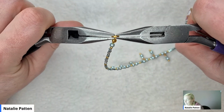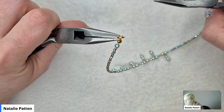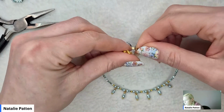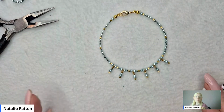If it doesn't quite line up, take it slightly past the point where those two ends meet, and then it should spring back. It's got like a nice memory to it. And then that's your bracelet done and dusted. Of course, if you wanted to make a necklace with it, you could do exactly that, just do it more.